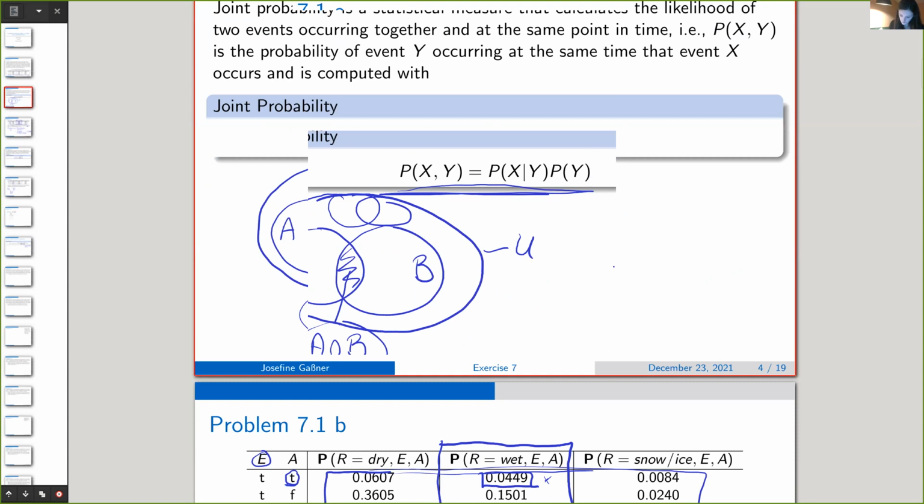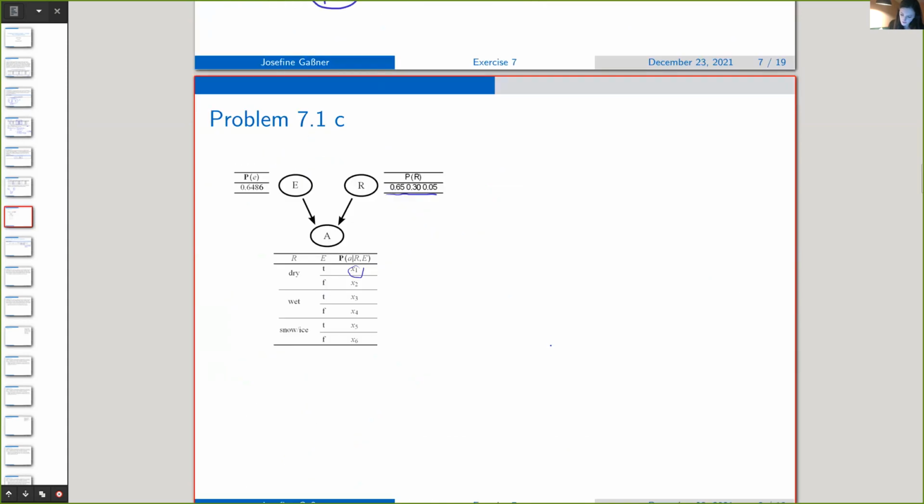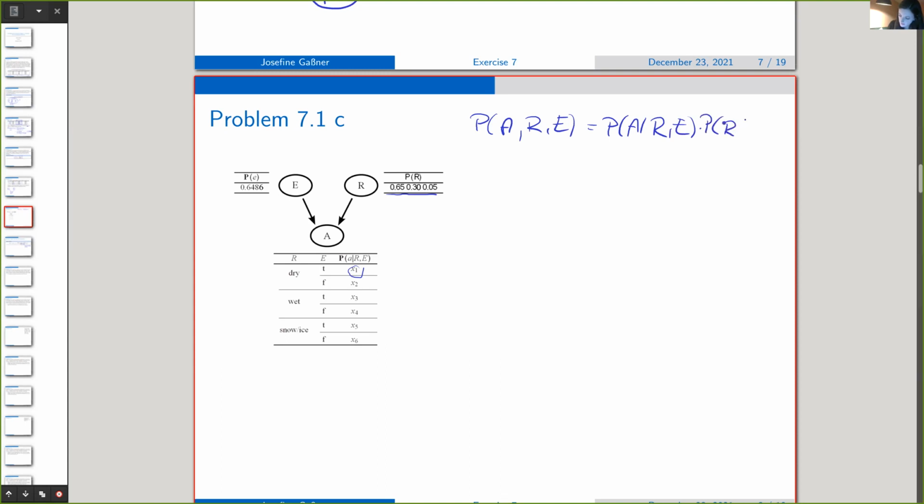Okay, let's go back. Using the chain rule, we can state that the probability of A, R, and E, so this is the joint probability, can be written as P of A given that the road has some state and E, times the probability of R given E, times the probability of E. So this is just the chain rule applied.